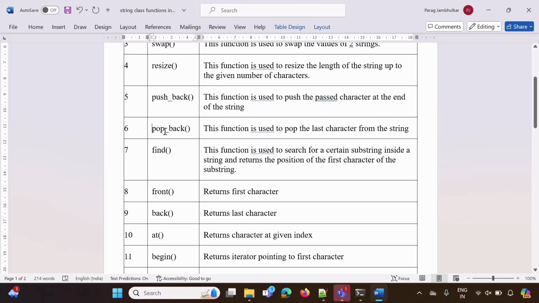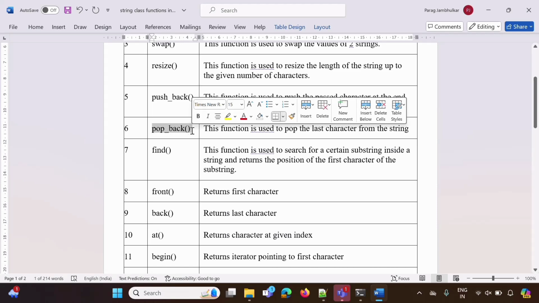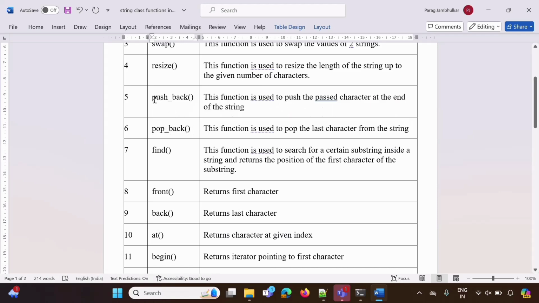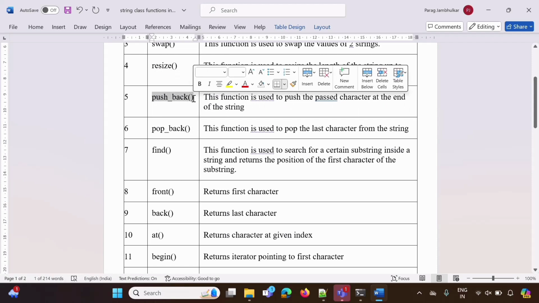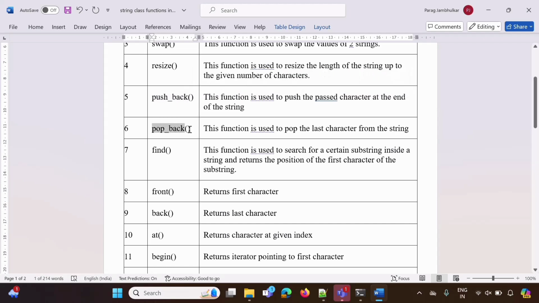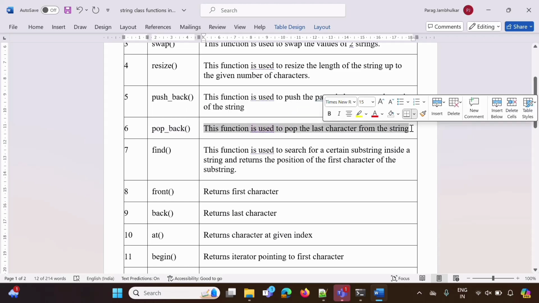And the next function, pop_back, is just the opposite of push_back. A new character is added into the string by using push_back, and whatever the last character is, that last character is removed by using the pop_back function. Here you can see this function is used to pop the last character from the string, right?